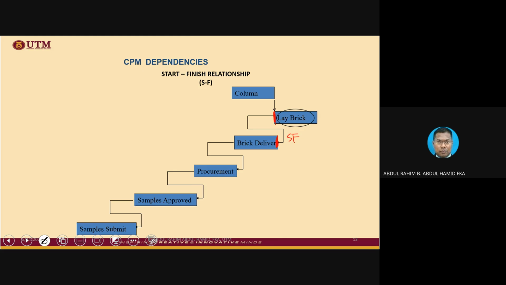Okay, how about starting of the brick delivery? The start of brick delivery cannot be done unless procurement completed. What is procurement? Procurement is the process of purchasing. You need to put an order, getting approval, and submit those kinds of things. That is what we call procurement. Until those processes are completed, only then brick can be delivered.